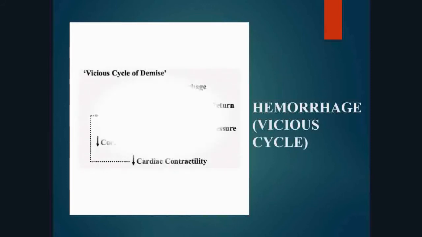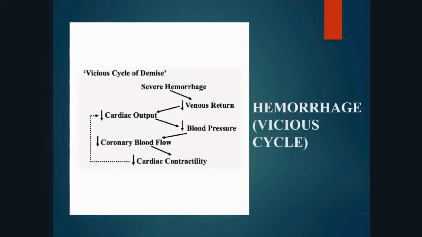Positive feedback can sometimes prove fatal for the body. This occurs in the case of hemorrhage. When a large volume of blood bleeds out, the blood returning to the heart, called venous return, decreases. This decreases the volume of blood pumped by the heart, called cardiac output, and the blood pressure declines.